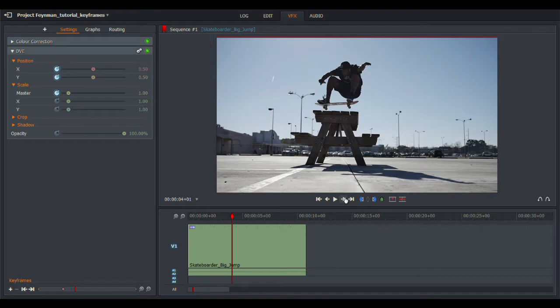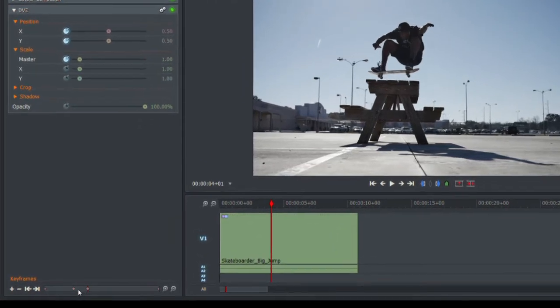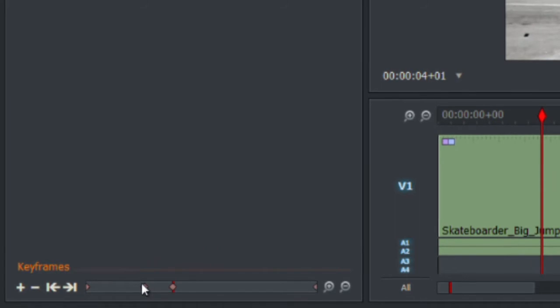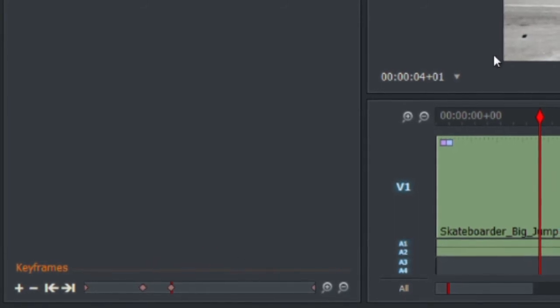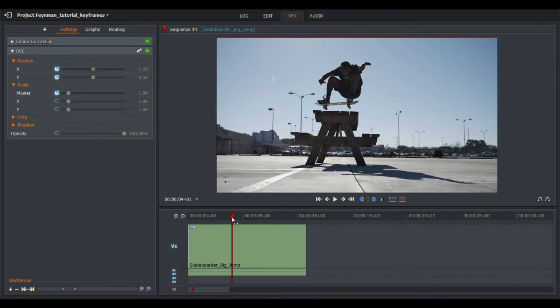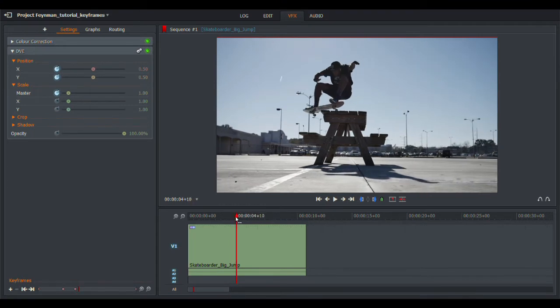There we go, that looks about right. And then we're going to hit plus there. Okay, you can see these little pink diamonds here on the bottom left. They represent my keyframes.